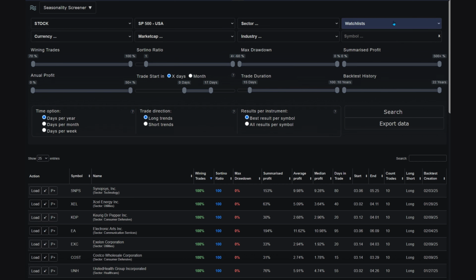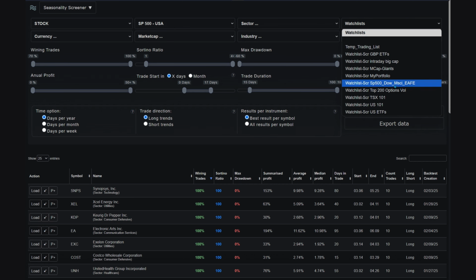Another much appreciated benefit of the screener is that you can search your own watch lists. This allows you to narrow down the results even more precisely to your needs and makes your trading process even faster and more effective. The screener is a game changer for many of our customers and makes it easier to identify the best trades.